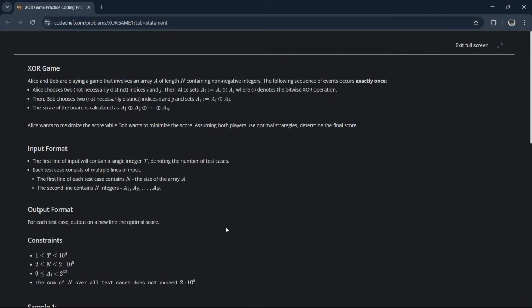And so the final question of today. XOR game. Again, it was a bit difficult. Honestly, this was a difficult question. I'm not lying.